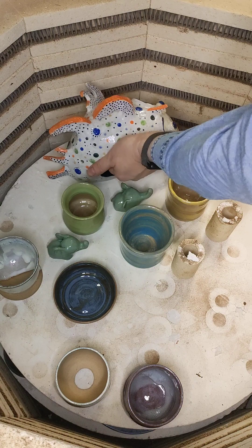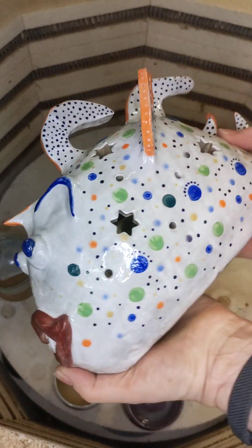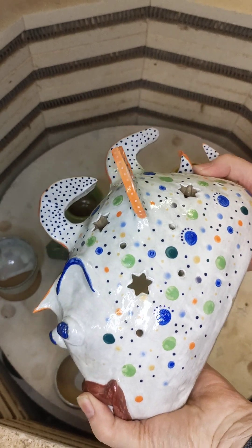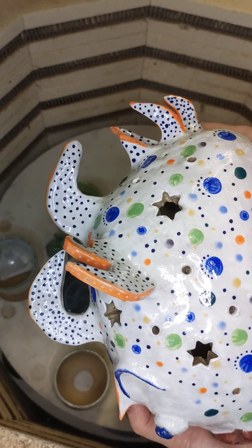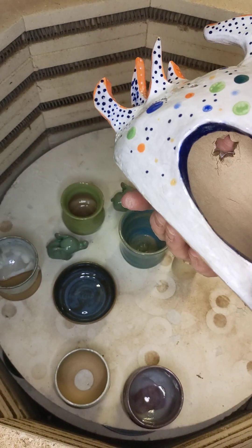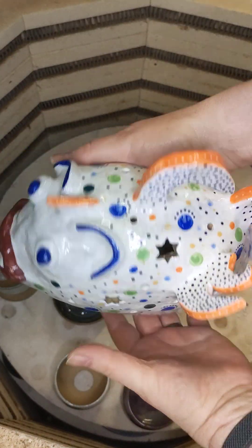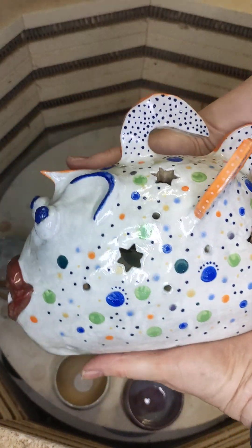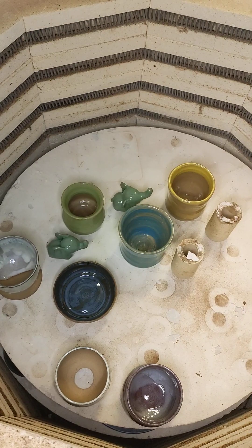Then we have another one of Lynn's. This has become known as the slightly infamous fish - she had a little bit of an accident. She made him at home, brought him in, and we had to repair him. But we've done a pretty good job with the repair, it's all holding together. It's actually a her - it's called Wanda. I beg her pardon. So Wanda here - I think she's going to have a light put in her. A bit of filler in the lips, I think. Quite relieved when that one goes home.